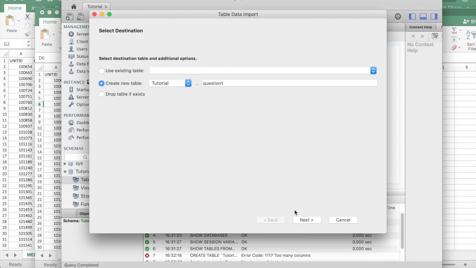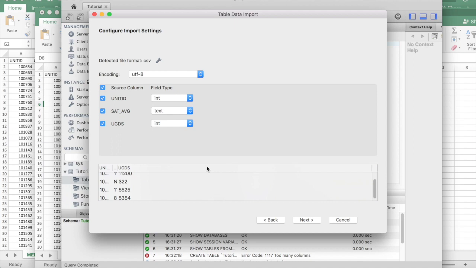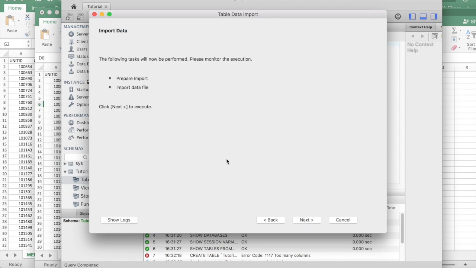We name it question 1. It loads very quickly, and we can see there are 3 variables, and we want to change our SAT average score to int. We click next. Okay, next. Now it will import the data file.